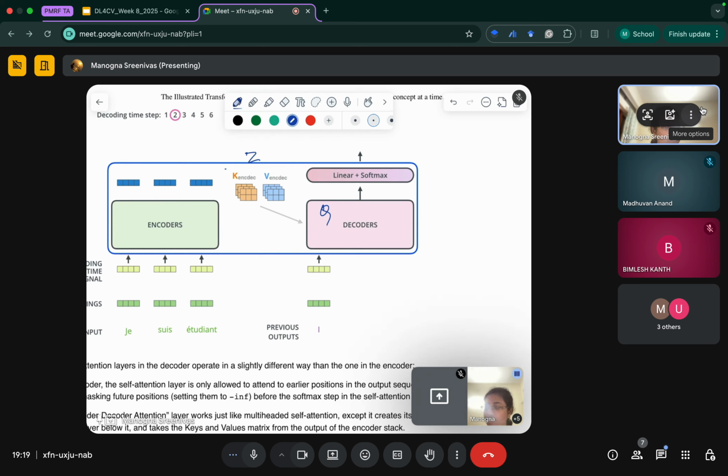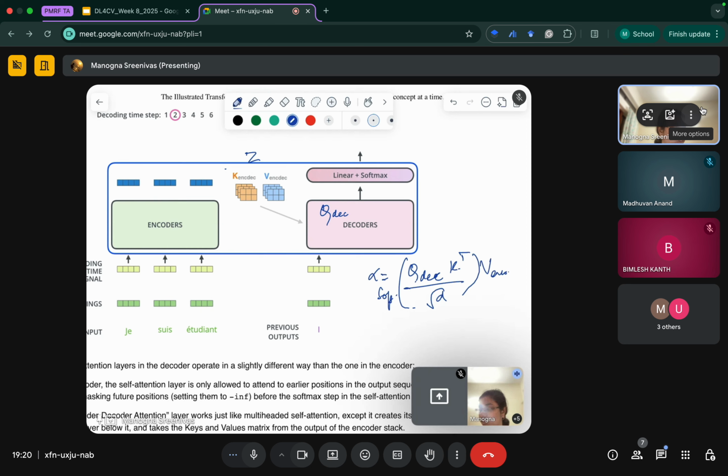Then we compute the weights, the alphas: query from the decoder, K transpose divided by root d, then the softmax, and then you compute the value vectors from that.